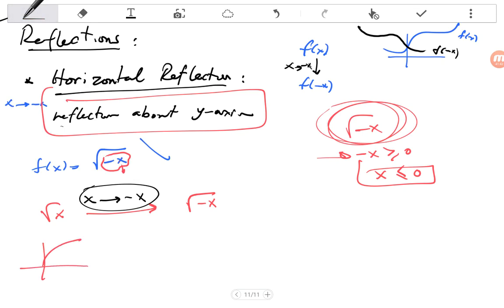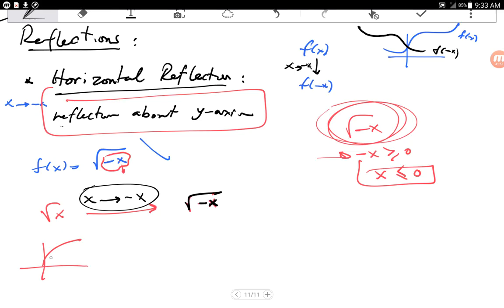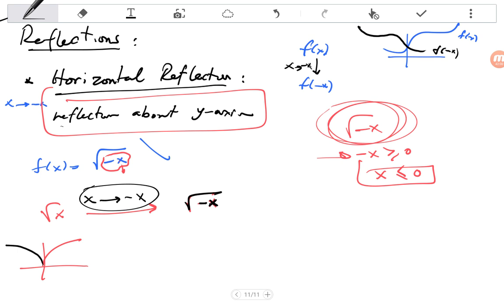how would I graph root negative x? Let's make it in black. I need to graph root negative x on the same axis. That will mean I will just make a reflection about the y-axis. It will be like this. So that is root negative x. If I need to graph it alone, it will be like this. And it's obvious that its domain is only the negative values of x. The allowed values of x are all negative. Okay?